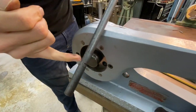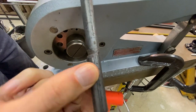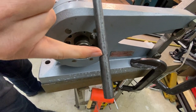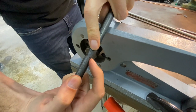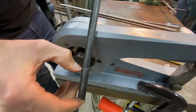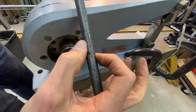This material was too large to fit in the tight tolerance of the hole that it's supposed to fit in, so I went to the next size up, which you kind of don't want to do if you can avoid it, but you can see where it started to shear. So you have one die pushing this way and another die pushing this way, trying to separate them. You can see part of the process where it actually did start to do it, but the force wasn't enough to go all the way through the material.